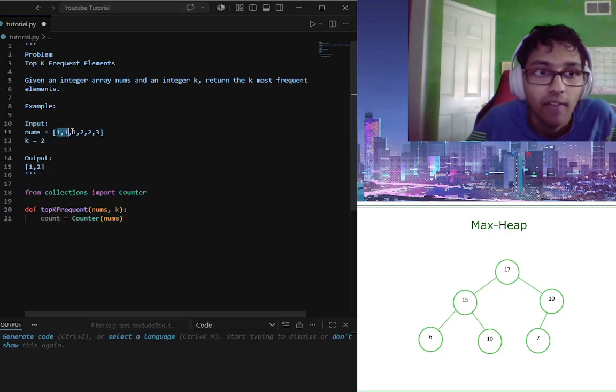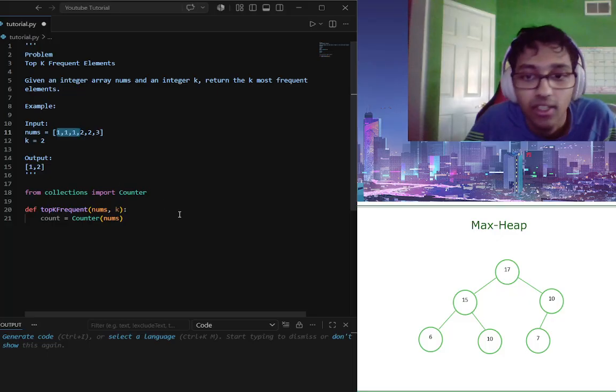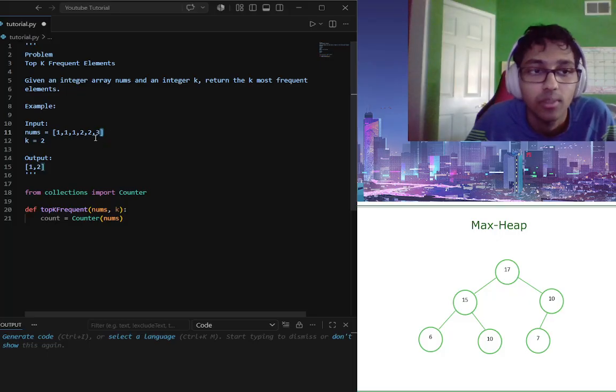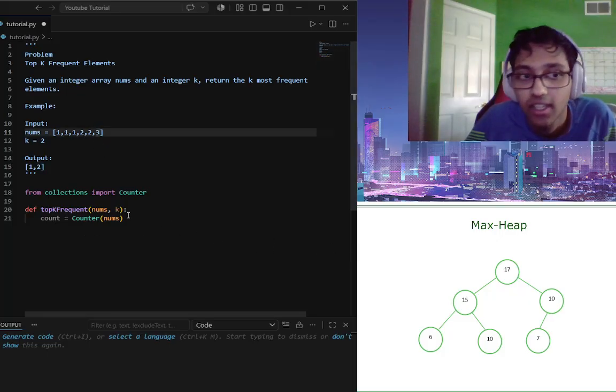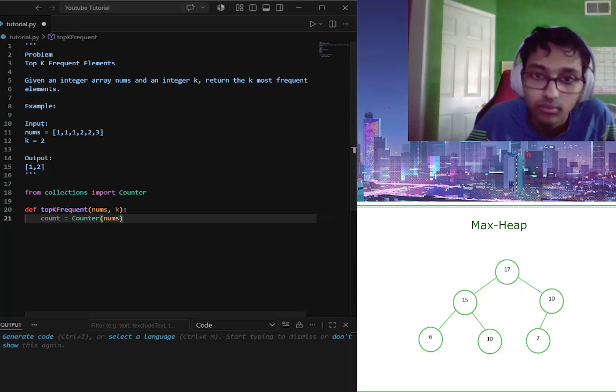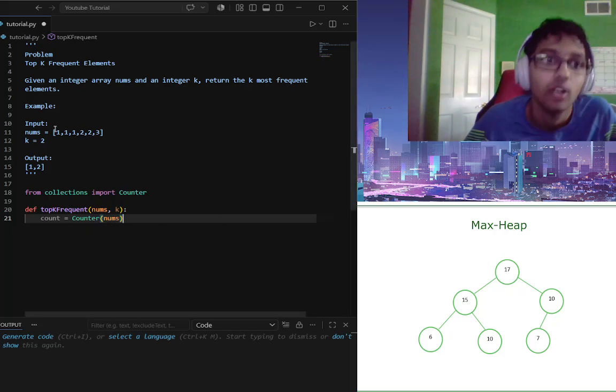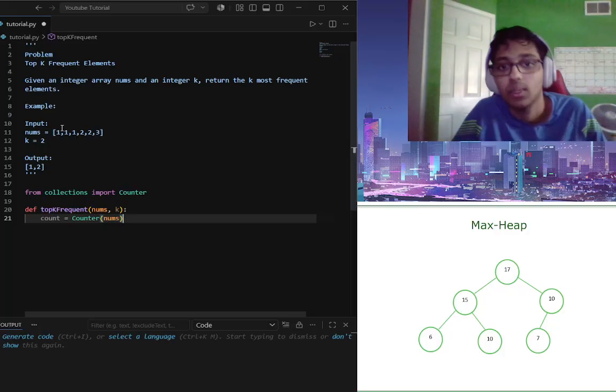So now we'll have 1 corresponding to 3, 2 corresponding to 2, 3 corresponding to 1 in the key value pairs.